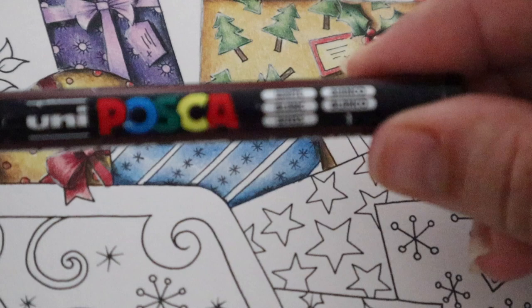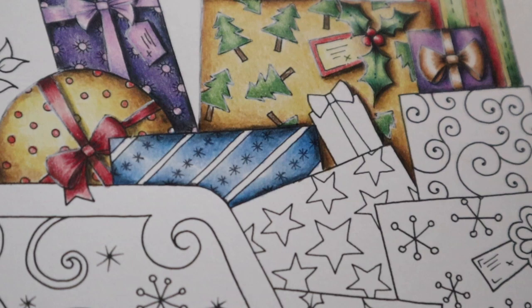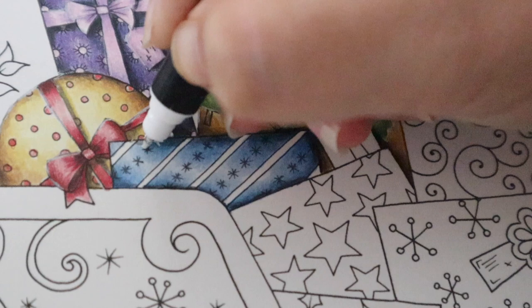For the details on this little Christmas present, I'm going to go in and do those little snowflakes kind of thing with my white Posca. And then I'm going to do the stripes with my silver Posca pen.